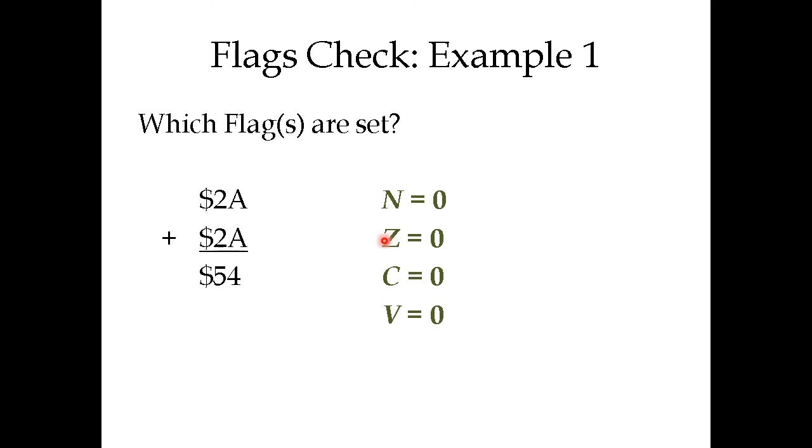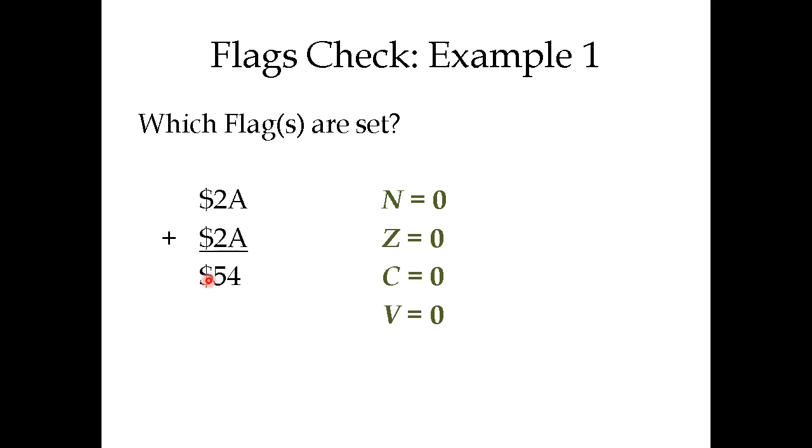How about the Z flag? It's cleared because the answer is not 0, as you can see. Well, how about the carry flag? Remember, the carry flag is set in case of addition if you have a carry at the very end. There is no carry at the very end, right? So the carry flag is obviously 0. What happens to the V flag, which is the more exciting one? This is a positive number, 2A. This is also a positive number. So there is no problem with the sign. The V flag is not set. So basically, all the flags are cleared, which is also an answer.